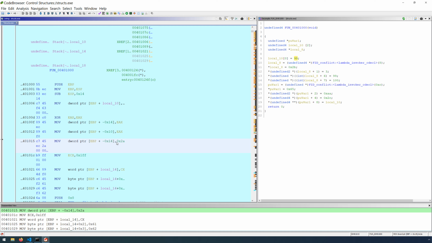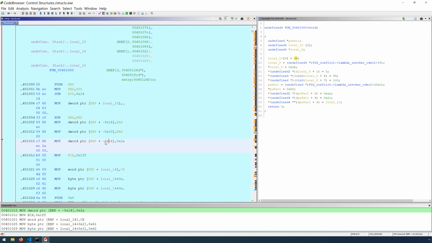Now, when it comes to the stack, typically the stack will grow from higher addresses to lower, which means that the base of our structure, the base of our arrays, begins at the lowest address. So minus 14 and minus 10, minus 14 is the largest offset, which would result, because we're subtracting that from EBP, in the lowest address, so that's the base of the structure. So these two instructions are now zeroing out the 8 bytes for our structure, and this instruction here is moving hex value 2A into the first 4 bytes.